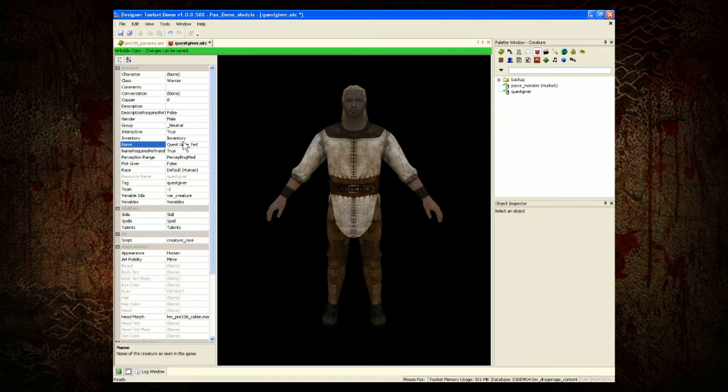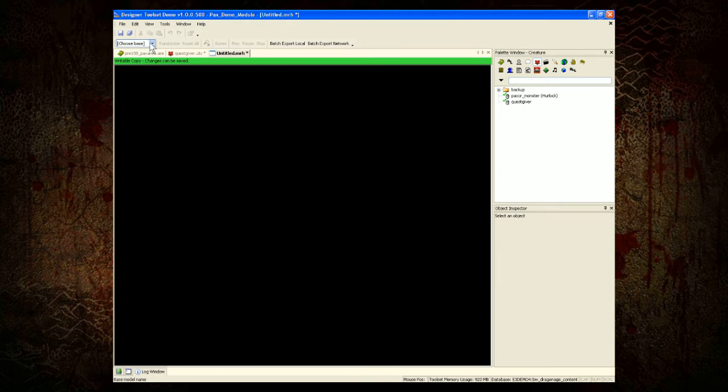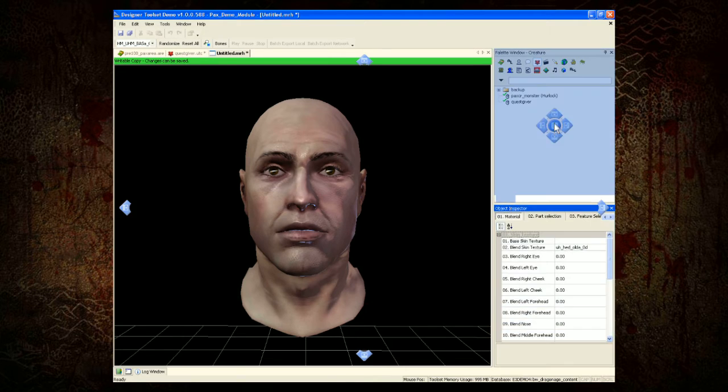And one of the other things that we can do is, let's say that we're not happy just using existing characters in the game. We can actually create a brand new head morph, a brand new character from scratch. We'll go ahead and create a new head morph. And we're going to choose our human male character, our base head from which all human male characters start. And there it is. On the right-hand side, you can see that there are several options available, in several different categories.